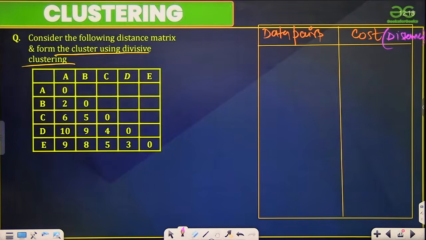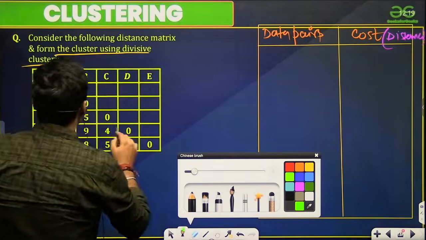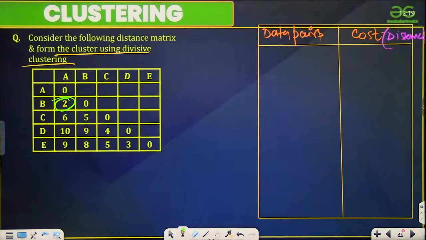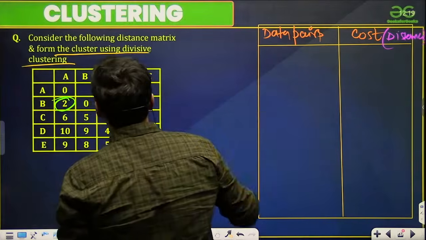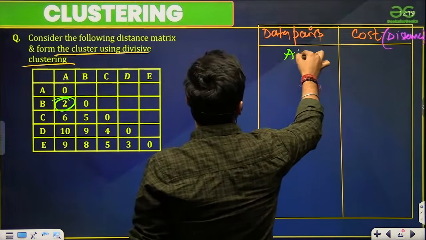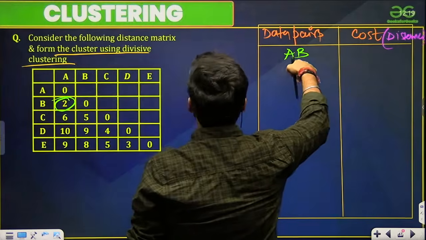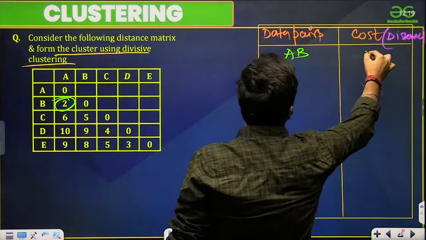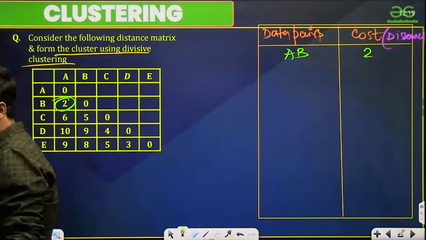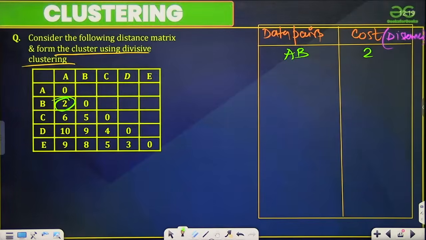अच्छा, अब यहाँ पर how to create the data pairs. तो we'll start with the ascending order, जैसे हमने पहले किया था, similarly we'll be doing now also. तो I'll be starting with the lowest cost. So what is the lowest cost? Lowest cost is AB. So firstly I'll create a data pair of point A and B, and at what cost? That is at the cost of 2.